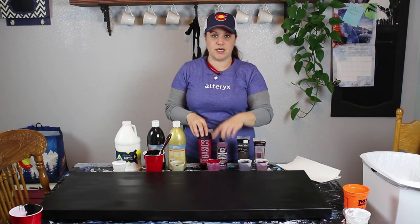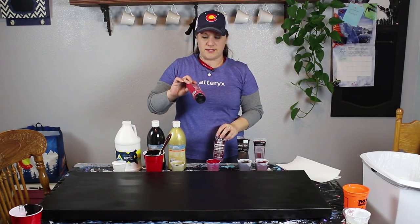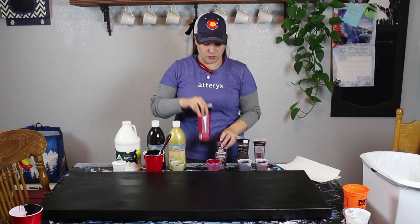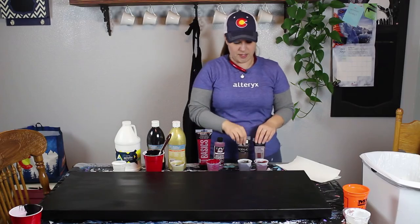In this cup right here, I've got two different reds. So I've got the Berry Wine, which is just an awesome color. And I've got a deep Cadmium Red Deep Hue. I mixed these together in this cup because I wanted a little bit more red than the Berry Wine, and I am very happy with the color that I got. So I hope you guys like it too when it comes out on the canvas.